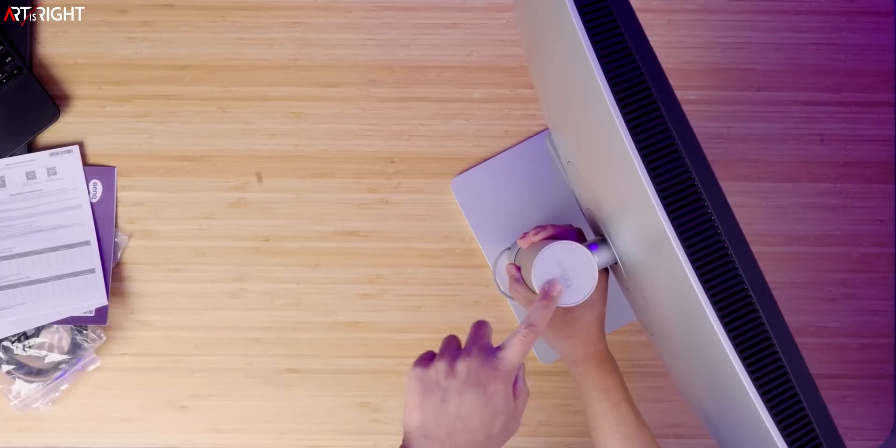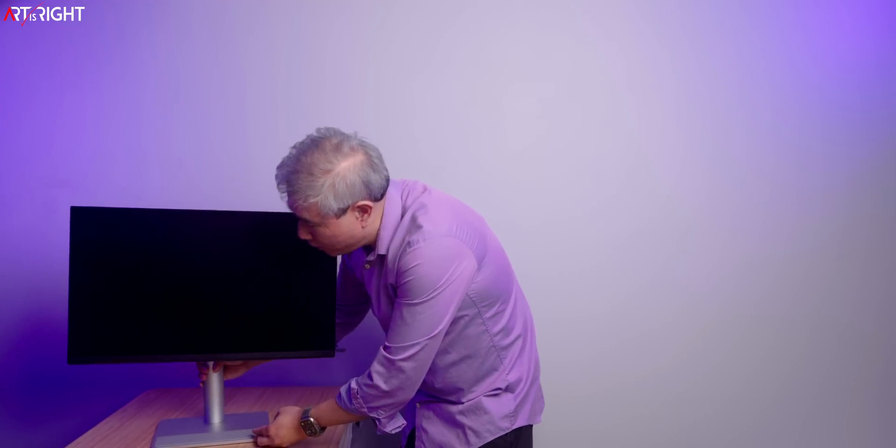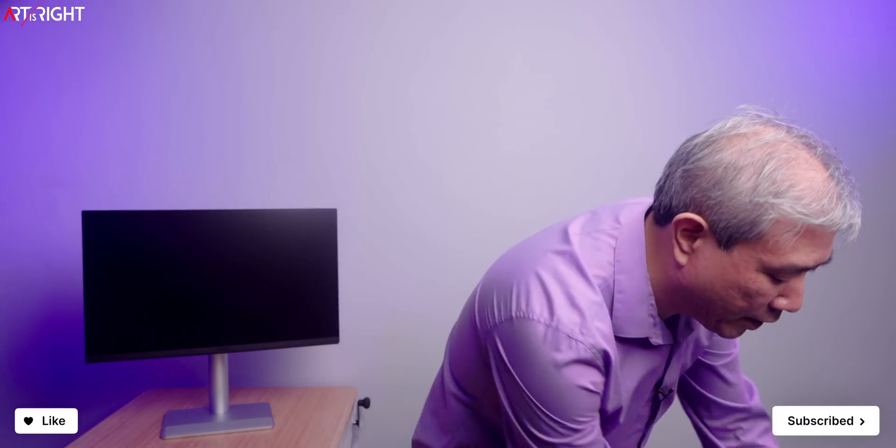Taking a look at the industrial design for the MA270U — there's almost no BenQ branding on the back of the display. The only BenQ branding you'll see is at the very top, right where the top of the stand is. The front is also very clean and simple with no BenQ branding visible — there is a subtle debossed BenQ logo in the bottom trim bezel, but it's very hard to see as it matches the bezel color. This uses BenQ's Matte display with a light sensor at the very top that senses ambient light for syncing with DisplayPilot 2 software.